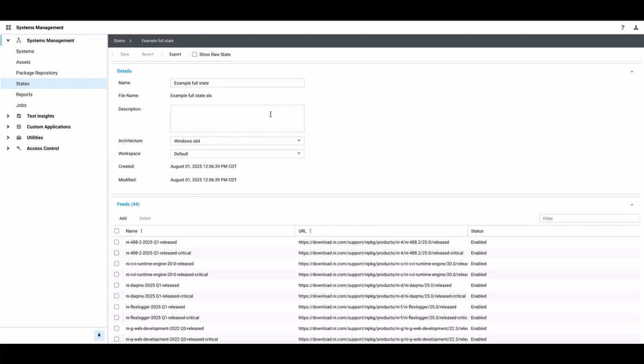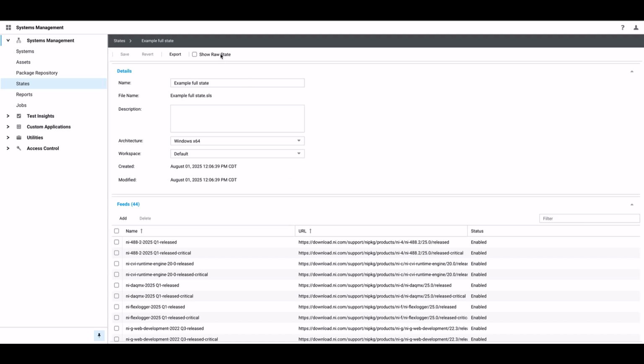Now, one common misconception people have around states is they think it's either a disk image or something like that. And really, that's not exactly it. So think of it more as like a recipe on how to bake a cake. If you made a cake using this one recipe in one way, you like the way it tastes, then you can easily replicate that cake if you follow the same recipe. In this case, this is a simple example, it includes the list of feeds and a list of packages.